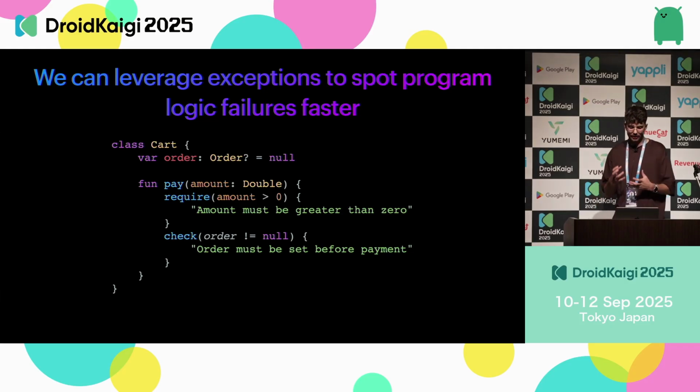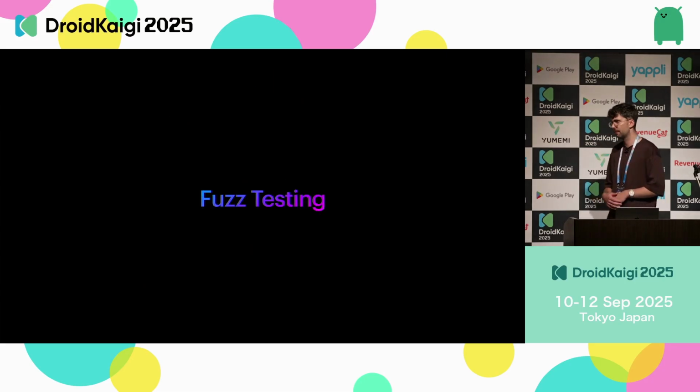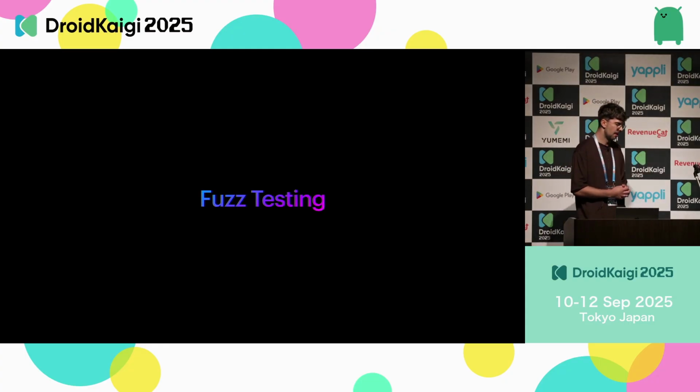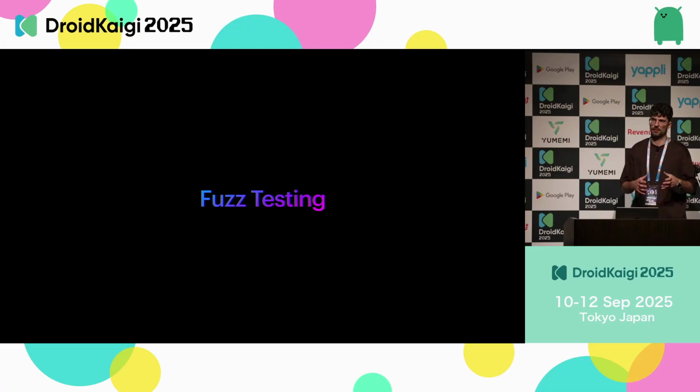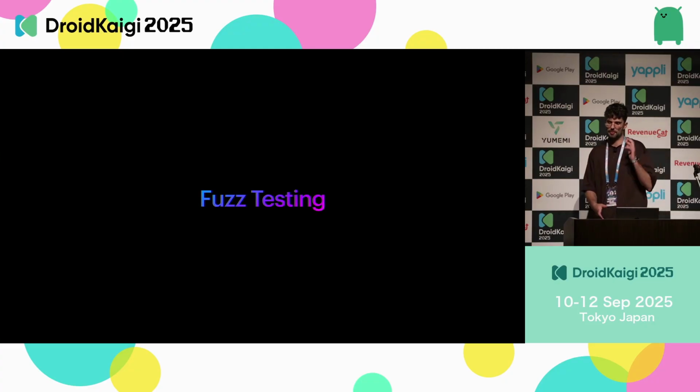The additional thing that this opens doors for is something called fuzz testing. Full disclaimer, I don't think it was ever implemented in Android because it's quite tricky to do, but it's just for inspiration, and you can check it out. Fuzz testing is about taking our system and throwing as many invalid inputs and scenarios at it as we can, and checking if the system at some point will crash.